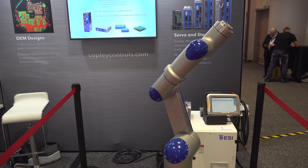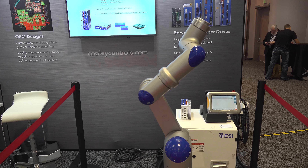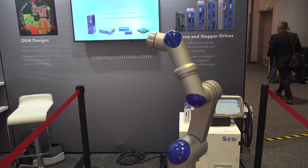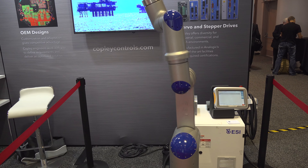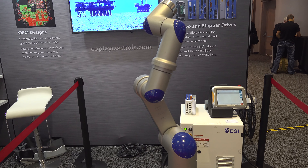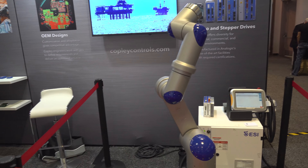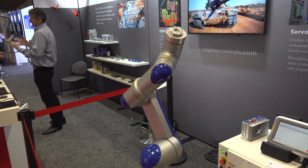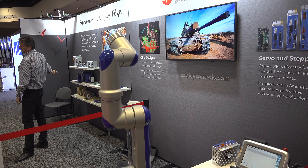Anything you want to comment on about what you're showing at the show this week? Yeah, since today is the RoboBusiness Show, we thought we'd get a robot. This is a robot that's using some Copley drives — some high-voltage, high-current drives in the base. And then we've also got some small circular drives with a hole in the middle — we call it a donut. We use those distributed throughout the robot at the joint, so you have a harmonic gear and a motor and a Copley drive distributed in the robot. That's why we're here today.